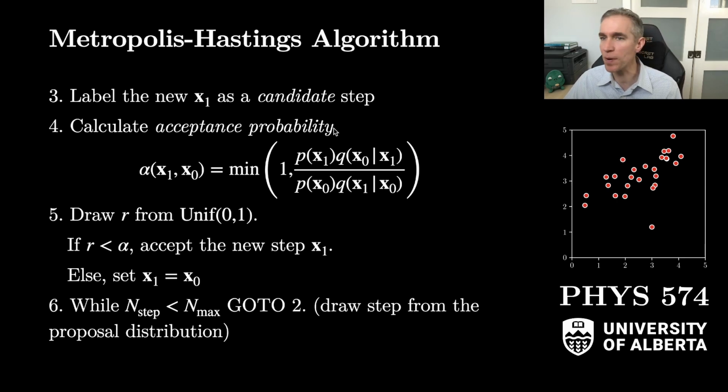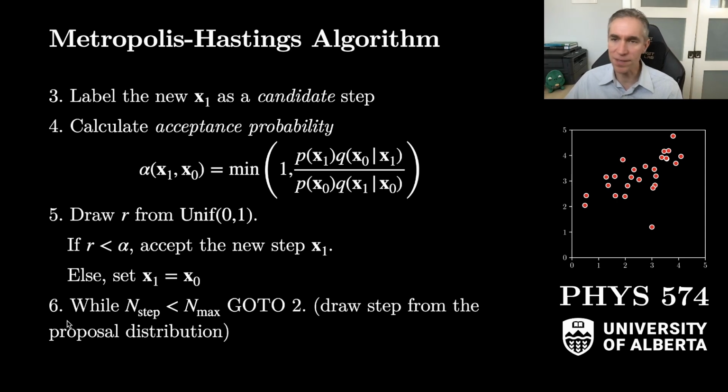So the acceptance probability, if we are going up to a higher point on the PDF, is 1. Then we take a random number on 0, 1 and compare whether that R is less than the acceptance probability. If so, we accept x1 and take the step. If it's not, we just set x1 equal to x0 and don't take the step.